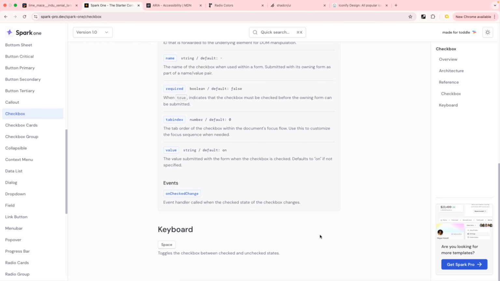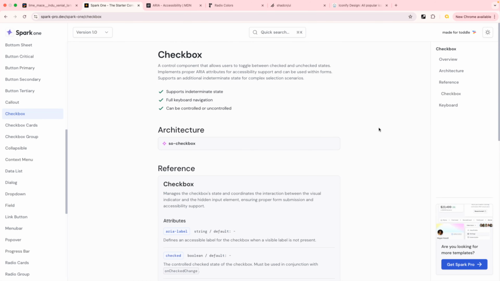One of the other things that's great about the Spark components, again in being ARIA compliant, is that it really works well with the keyboard. If you start developing your own components, let's say you build your own drop down or even your own checkbox, to make it ARIA compliant, it's got to work with keyboard key presses, and that can be a real pain to do. So the Spark components deal with that for us.